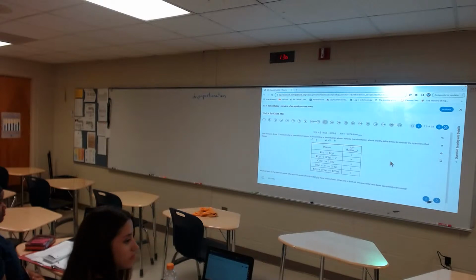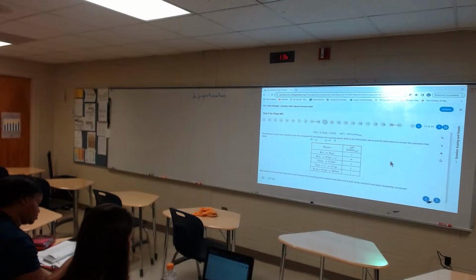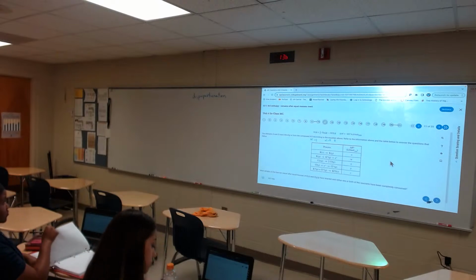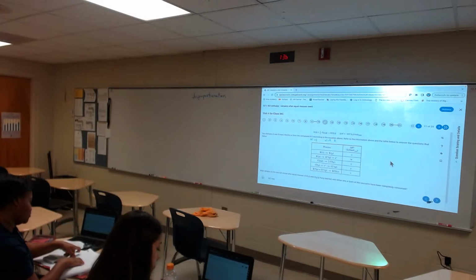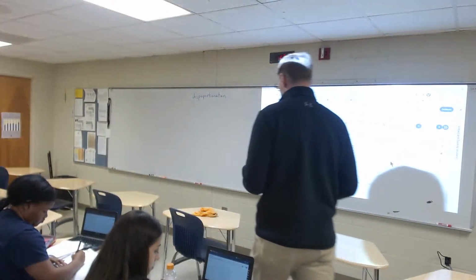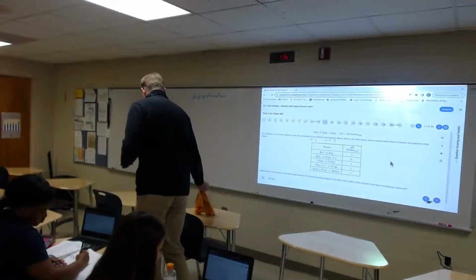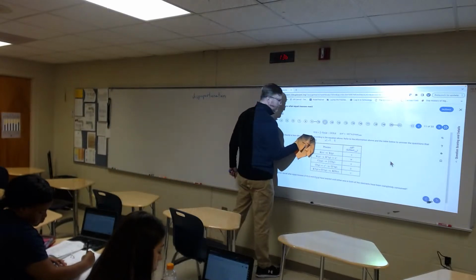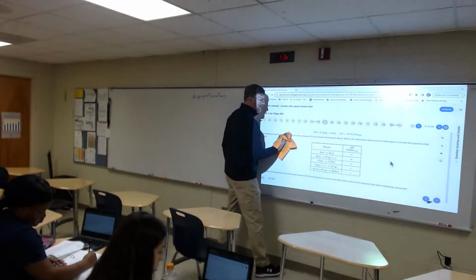The elements potassium and chlorine react directly to form the compound KCl according to the equation above. We should be able to write that balanced equation also. It would be a good exercise for you to do at home. Anytime you see that they're giving you a balanced chemical equation, you should start from scratch and see if you could write that. They're going to give you a lot of them, but they don't have to. And all of this would be good practice. Practice with writing them from scratch.